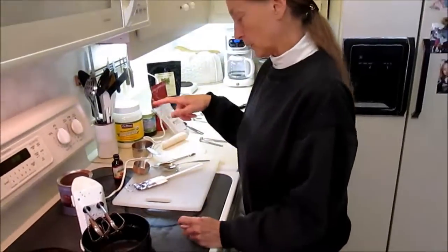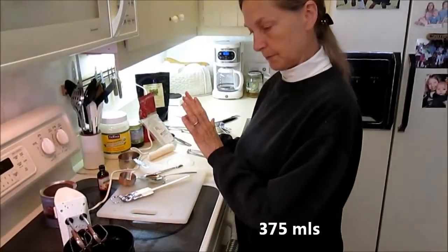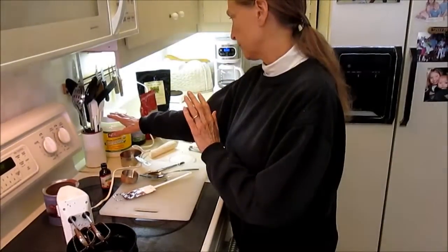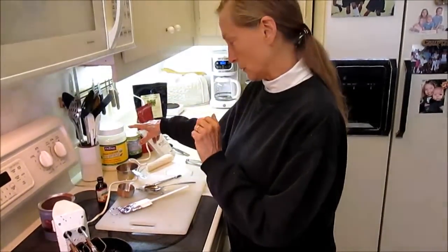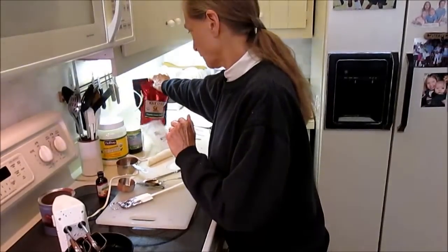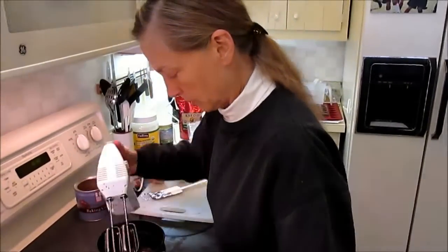So I've now put in 1.5 cups of cocoa powder. The oils have stayed the same, so about 1 cup of coconut oil, and anyway, each of them was about 4 ounces of each of the fats, the coconut oil and the cocoa butter, and now it's got 1.5 cups of cocoa powder in it.